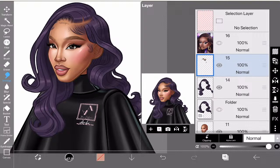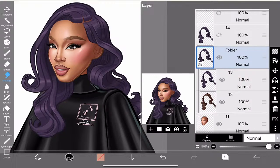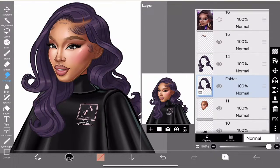Hopefully this video was useful to anybody that was watching it. I am gonna try to download this and edit it and put it in a shorter format, like a tutorial, because why not? Thank you. I'm glad it looks really good. I was not even gonna do this color. I was gonna do a brown color, and I'm so glad I went with the purple, because honestly you can use this for any color. I was a bit worried, but we pulled it through.